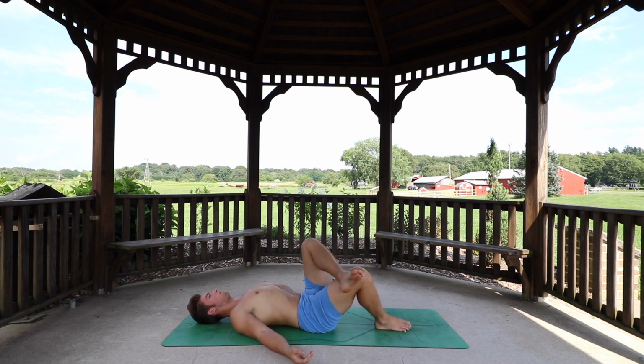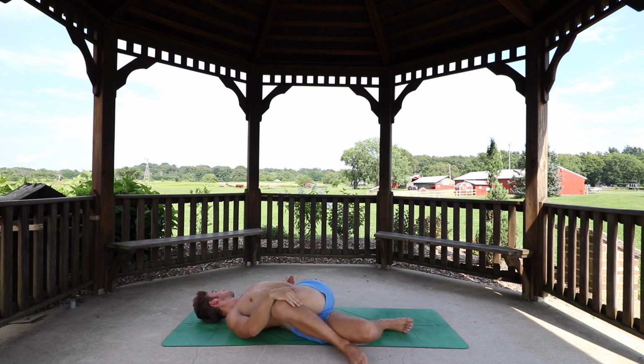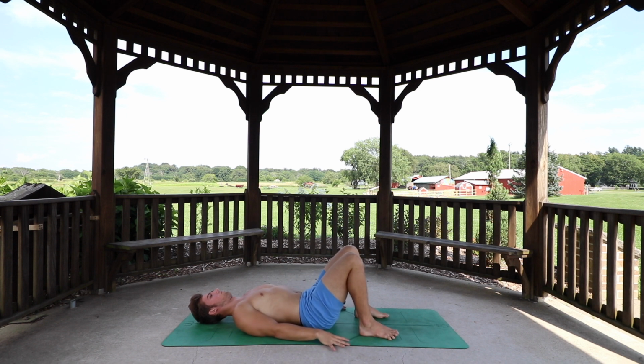Bending your left knee up, crossing the left ankle on top of the right thigh, allowing the hips to fall to the right. Again, you can take your right hand up onto the knee and pull it down to the earth, extending your left arm away to intensify the twist. Inhales, you make space. Exhales, deepen the twist. Inhaling, moving out of this side of the twist, setting both feet down flat on the mat.